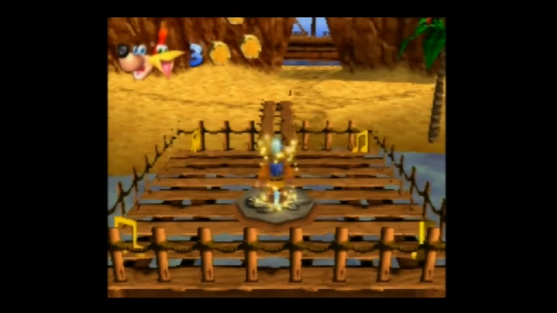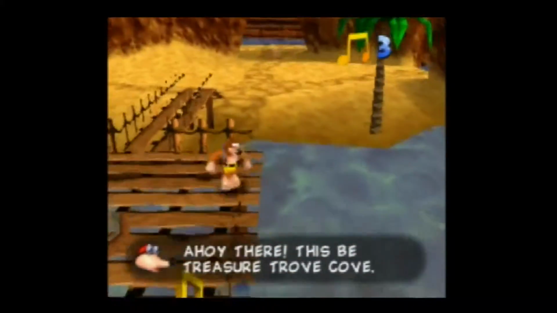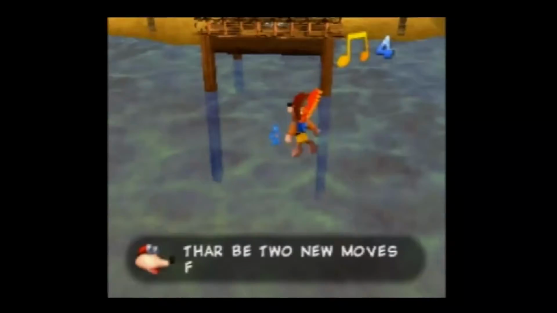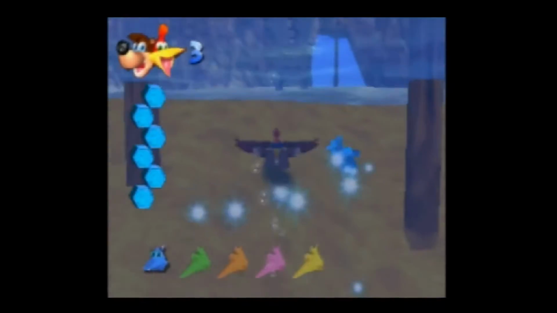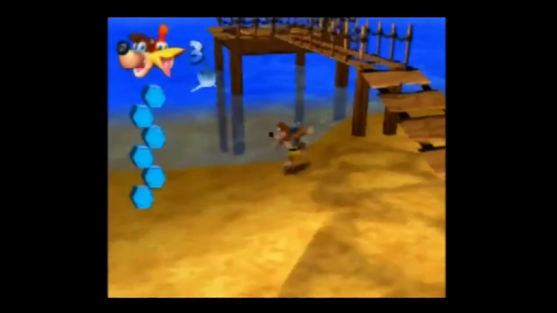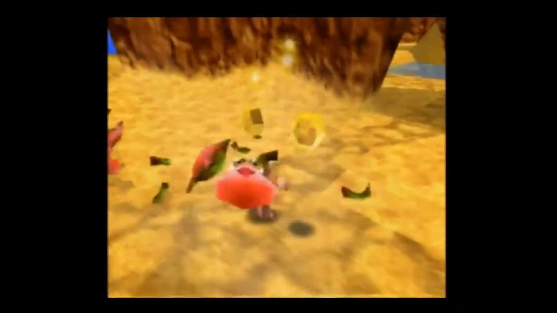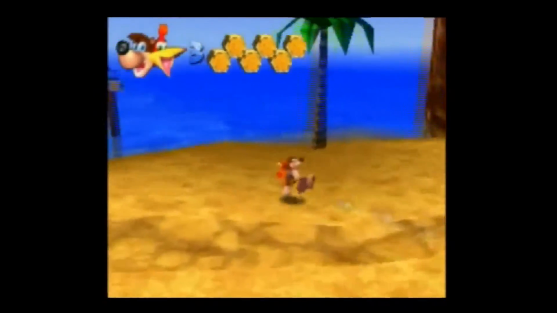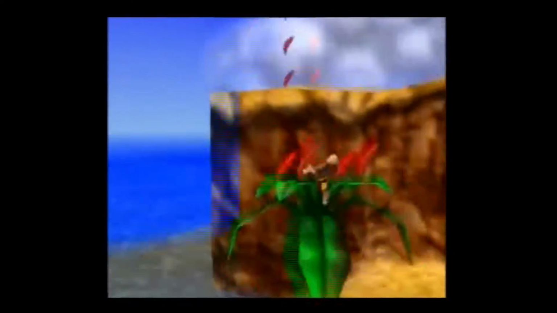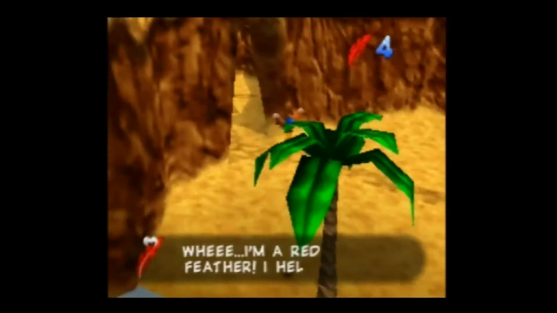Here we are. Treasure Trove Cove. I don't know much about this level other than it's a beachy type level. Oh, look at that frame rate. That was one thing about a lot of Rare's games on the N64. The frame rate would sometimes dip a bit because they really pushed the graphical quality of these games. At least the frame rate issues were due to ambition and not just lazy programming.